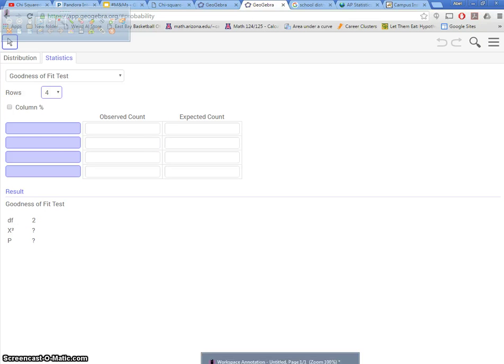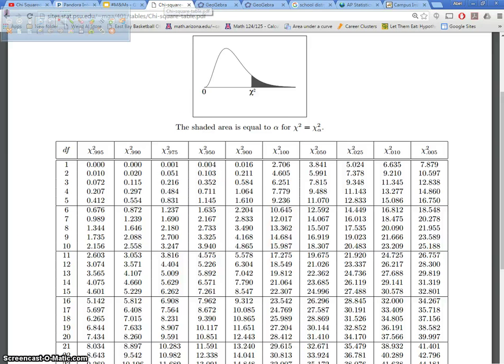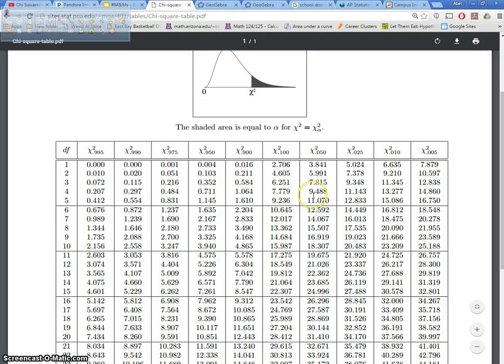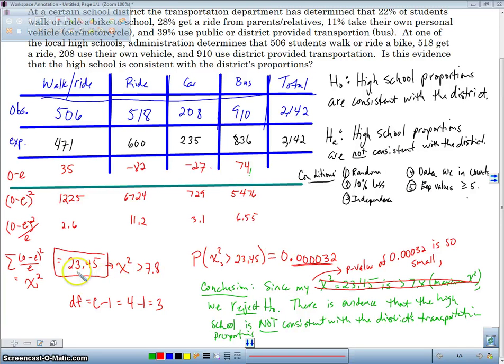The one thing I want to tell you before I end this video is that when you're doing a chi-squared goodness of fit test, remember that the chi-squared statistic is not like the Z or T statistics. For example, a chi-squared value of nine at 0.05 alpha level with four degrees of freedom, we would fail to reject the null hypothesis because it's less than 9.4. We have to be careful - a chi-squared statistic is not like T or Z where you could say it's 2.3 or four so it must be significant. That's not true for chi-squared. You have to look at the chi-squared table or the p-value in your calculator. Some people say 23 must be really high, or they see 9.2 and think it's super high, but that's because they're thinking of it as T or Z, and it's not like T or Z.